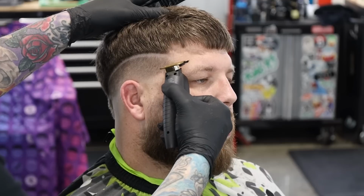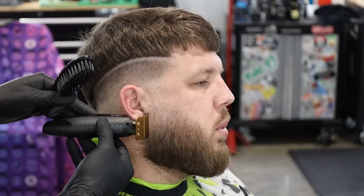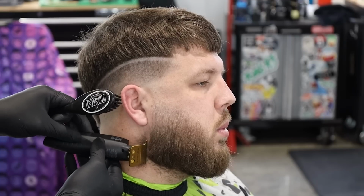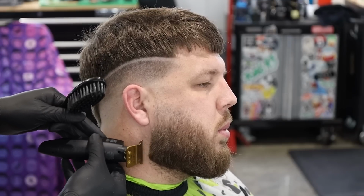And again, these are things I look for when I'm trying to find the best trimmer or to see if a new trimmer is any good. I wanna see how well it will line up. Obviously, how well it will bald out. I got some flak the other day, somebody saying that we shouldn't be looking at how trimmers bald out because they're not made for that, or how they cut bulk. But a lot of barbers, that's how we use them. So that's why I show you that in the video, how well it will bald out, how well it will cut through bulk. That's how I do it. I use trimmers to bald out with most of the time. So I'm gonna show you guys that in my videos.